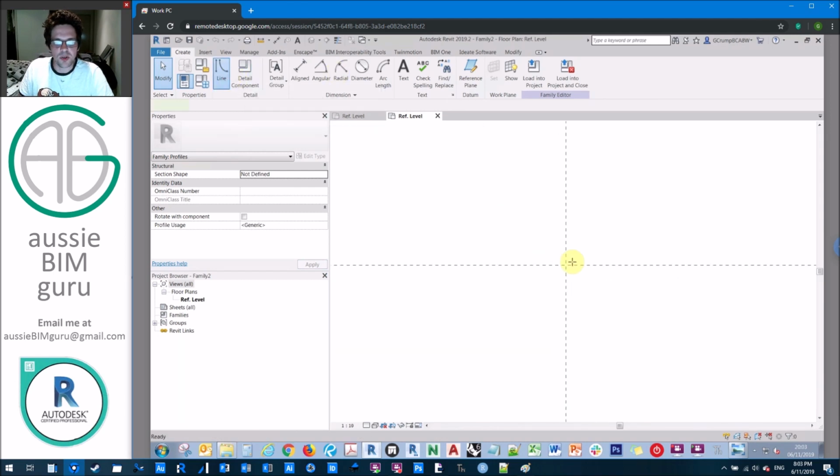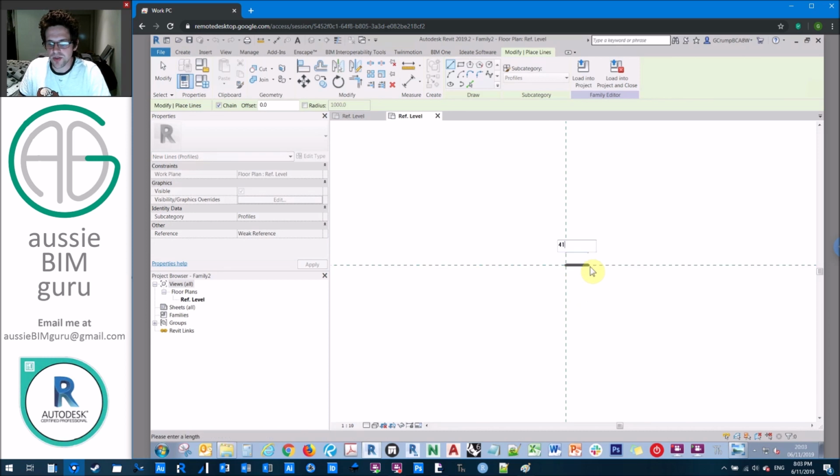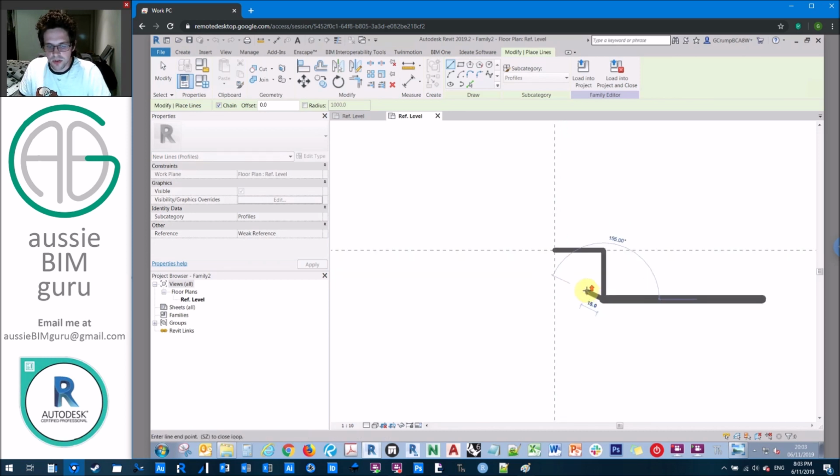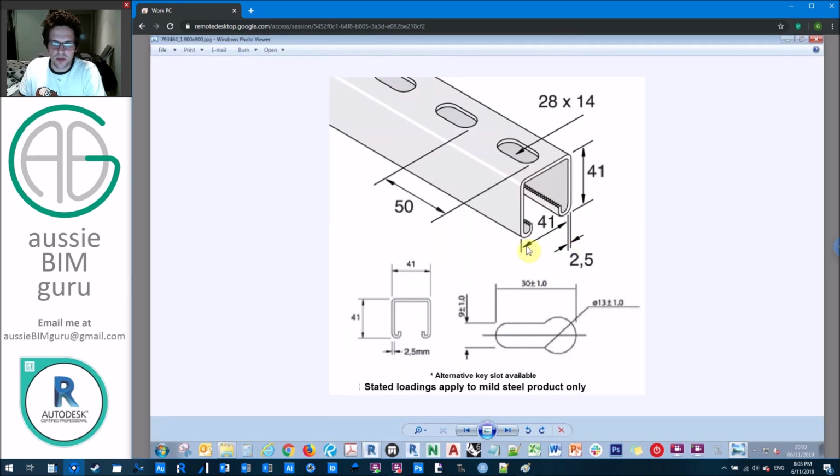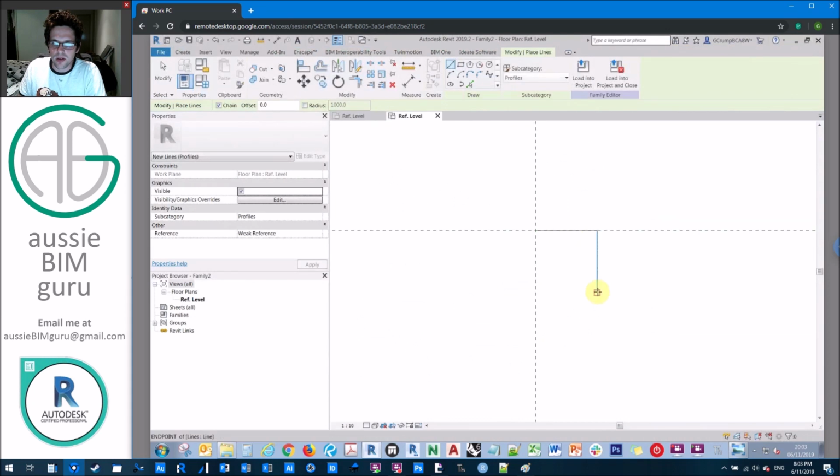So it's 41mm by 41mm. I'm just going to start centrically and then move it over after. And I'm just going to draw 41mm by 41mm. And in the screenshot, the lip of the unistrut is about, I'll just say that's about 10mm. Maybe, let's say it's 7.5 because it's 2.5mm wide. So I'll just draw actually let's say 10. Likewise, we'll go down and across 10.